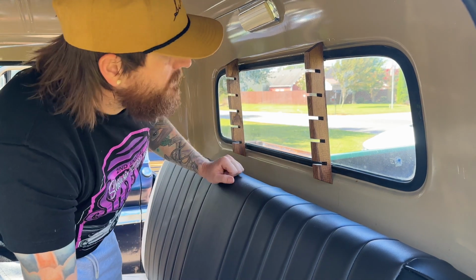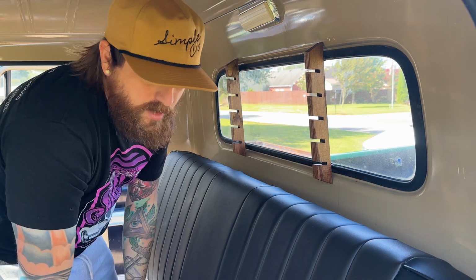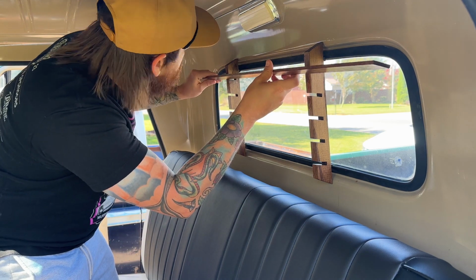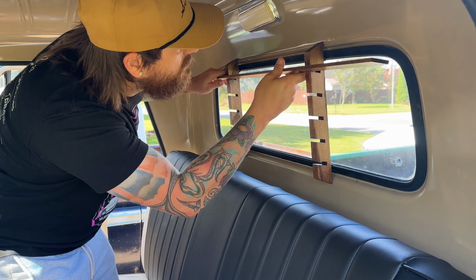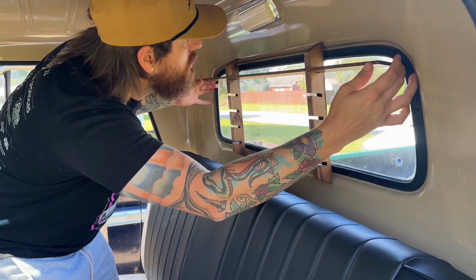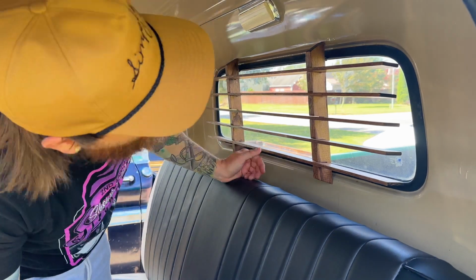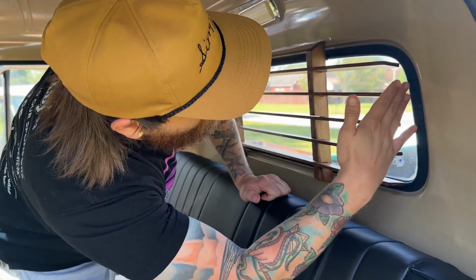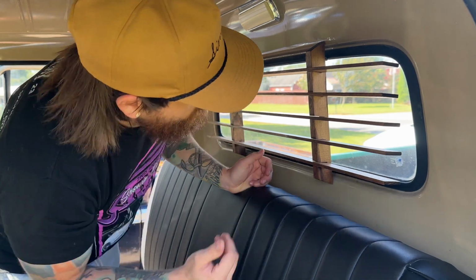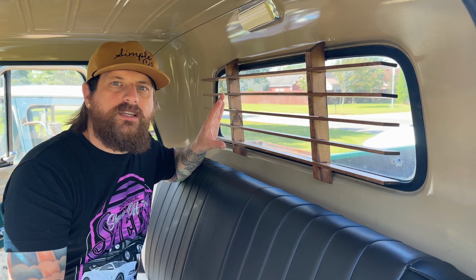After I get that in there, these are about 9 inches from the outside of the window. You can put them anywhere that you want. Once they're in there, now it's time to just slide the slats in. Make sure they're level right here. There we go.